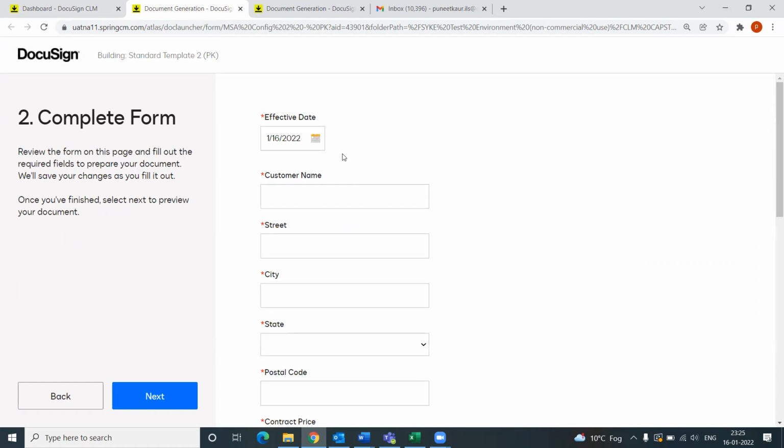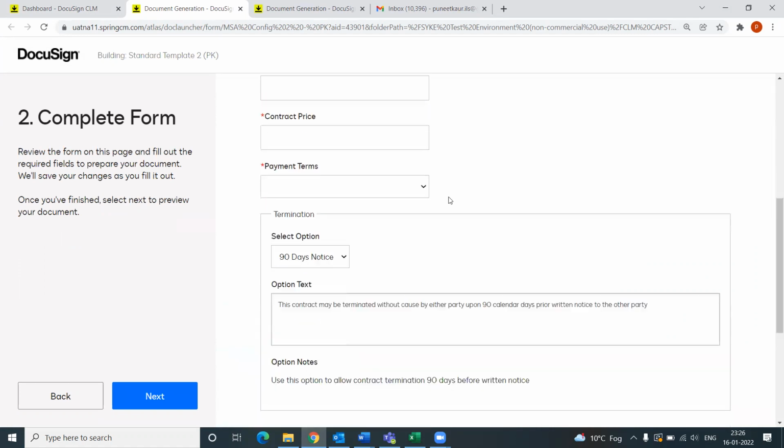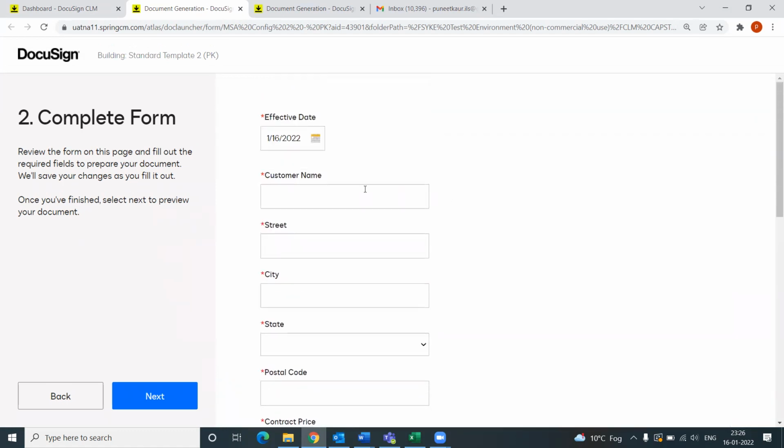Now it will take me to this page, which is the form, and I need to fill in the information in this form. Effective date, that is today's date when I'm generating the contract. I will put the customer name as PQR LLC. Now this is a hypothetical case.